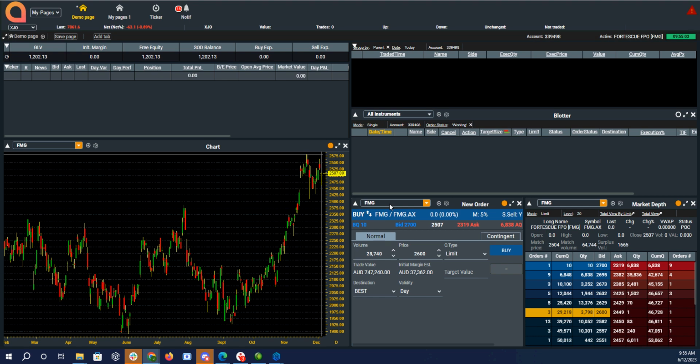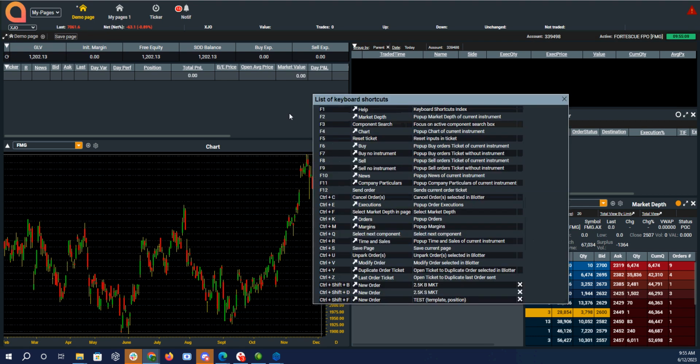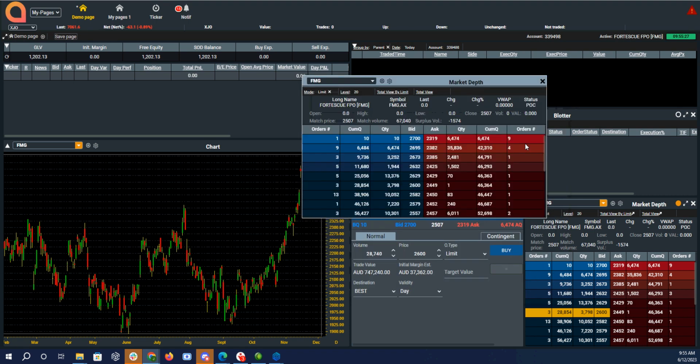Part of that is I want to show you the hotkey menu. There are extensive hotkeys in the system. If I hit F1, the list of hotkeys comes up here. F1 to F12 are similar to your right-click function. F2, F4 and F10 will open a floating version of that component, like this, F2.